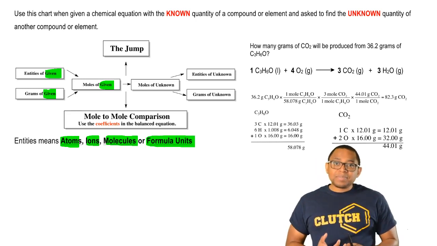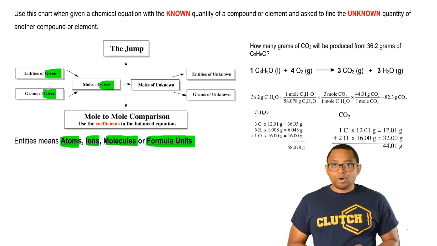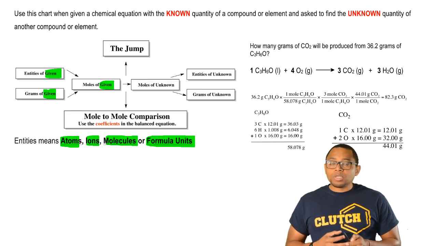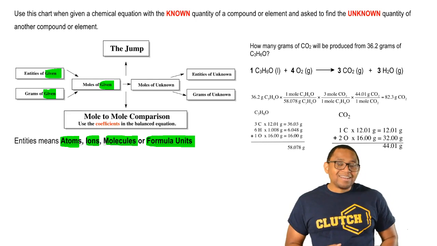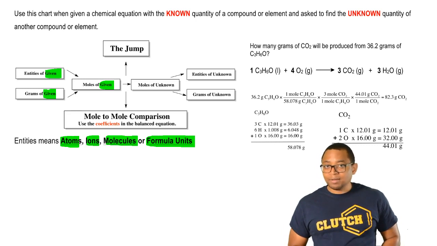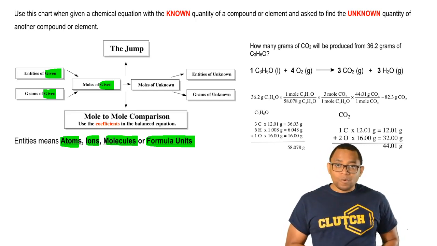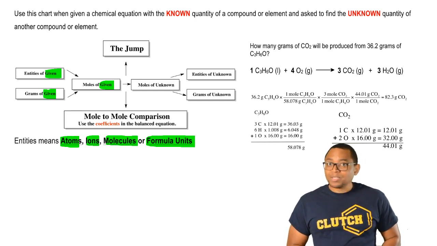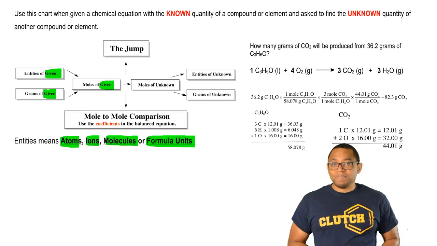Remember, we discussed these types of ideas when we covered mass conversions. Atoms deals when we're talking about a single neutral element. Ions is when we're talking about a single charged element. Molecules is for covalent compounds, and formula units is for ionic compounds. If you don't recall that, make sure you go take a look back at the summary video as well as our chapter videos dealing with mass conversions.